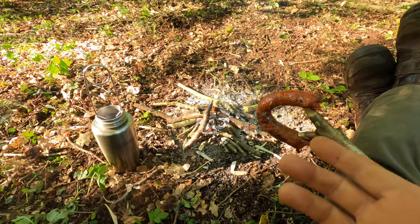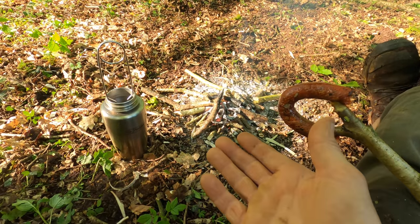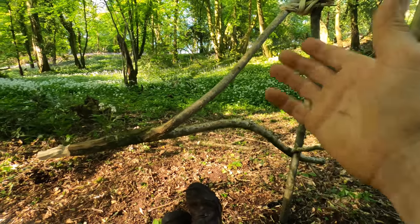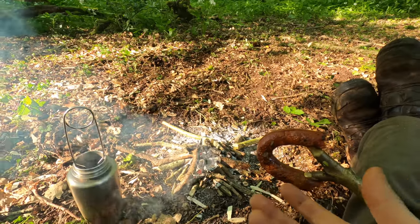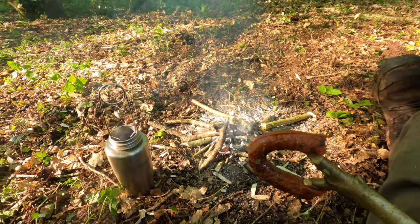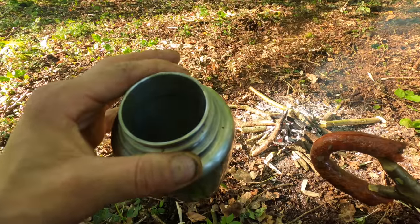Just one more point before I go, guys. Remember that to take time for yourselves, however you do it, is down to you. But for me, it's as simple as this. It's as simple as coming out, spending time in the great outdoors, crafting, making something, using my creative side of my brain to create or make something, fashion something from the natural world. Reward yourself. You work harder than you think, okay? So I'm giving myself a great big chorizo sausage and a lovely cup of what will probably be a sachet of coffee.